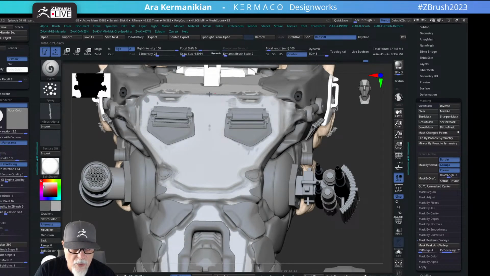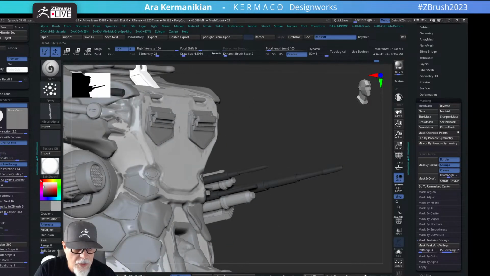And I just need to just hit this regularly. And I'm going to just use this alpha and go through the entire part of this model, and then come back with another alpha and just go over the parts a little bit more, and that adds a little bit more irregularities.